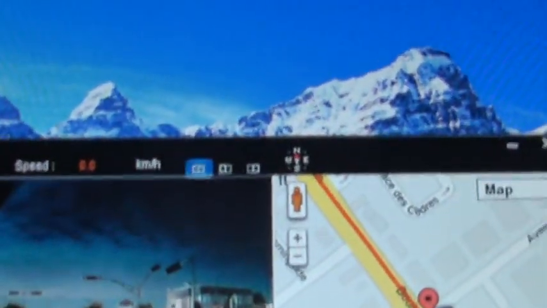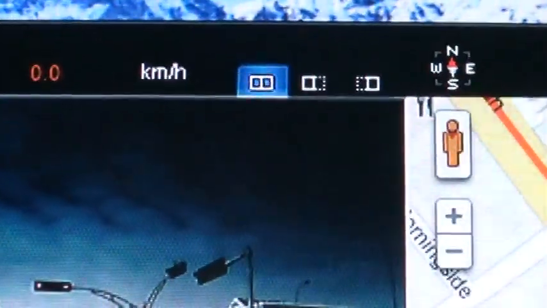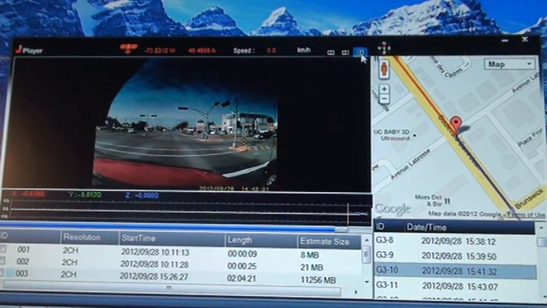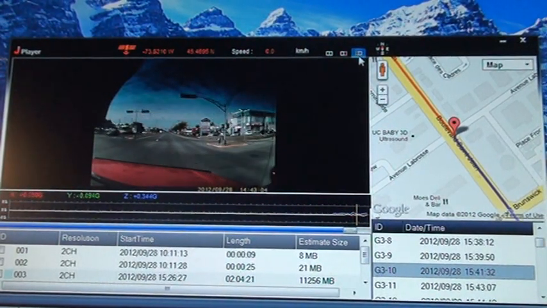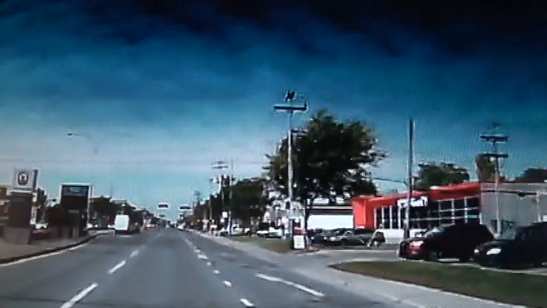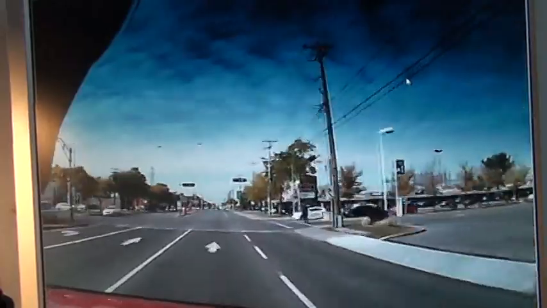And then if you go over to the other screen there, you can also pop in what you'd like to see. If you'd like to see just one view, you can have one view. And if you'd like to have one view of the outside of the actual road, you can have a view of that. Or if you like both, you can have both. You can also have a full-size screen, the size of your computer screen, so you can see absolutely everything going on very clearly.